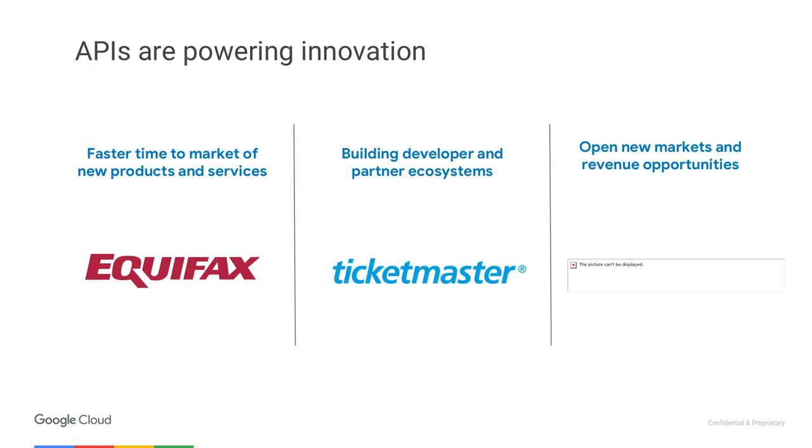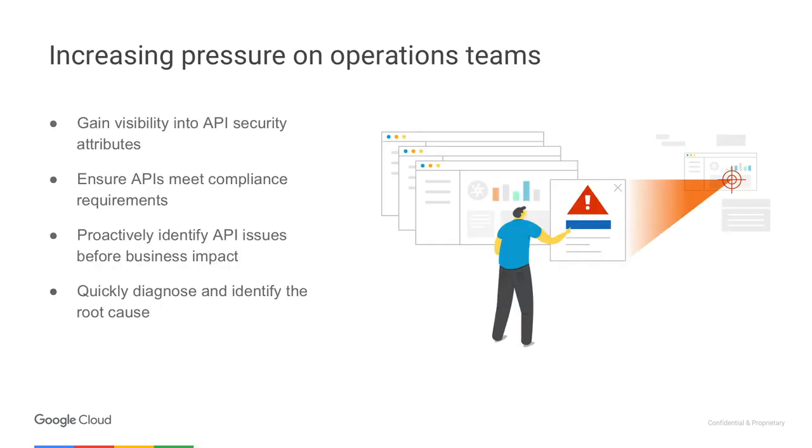And digital companies, for example, AccuWeather, who has been a customer of Apigee for a long period of time, has actually opened up a new revenue stream using APIs. Today, they are exposing key weather data through APIs to external developers, not only through a developer portal, but also through third-party marketplaces. And they are also making those APIs available for businesses to embed them into their business applications. And all this is happening through API programs, and this has helped them unlock new revenue streams and open up new markets for them.